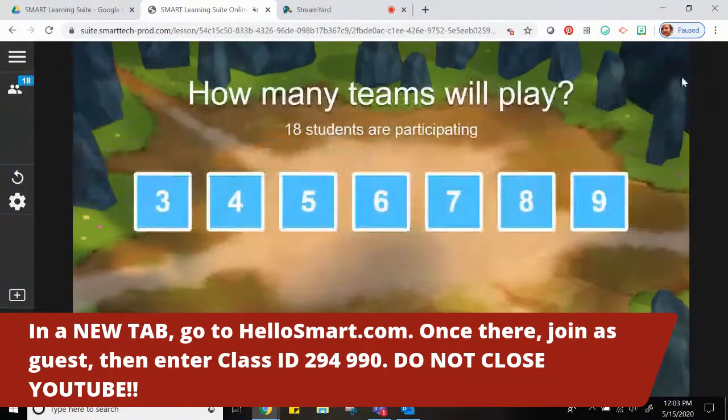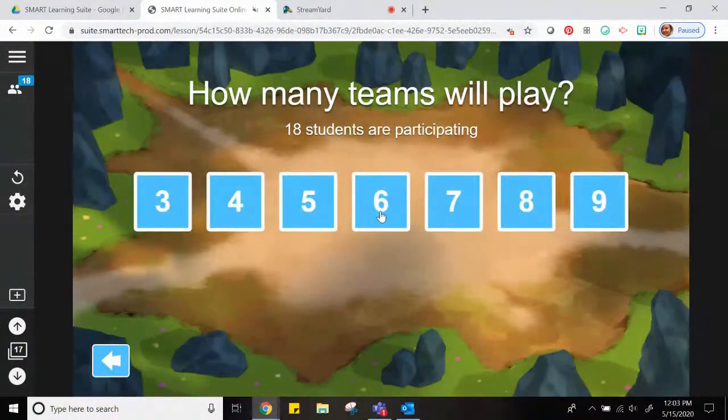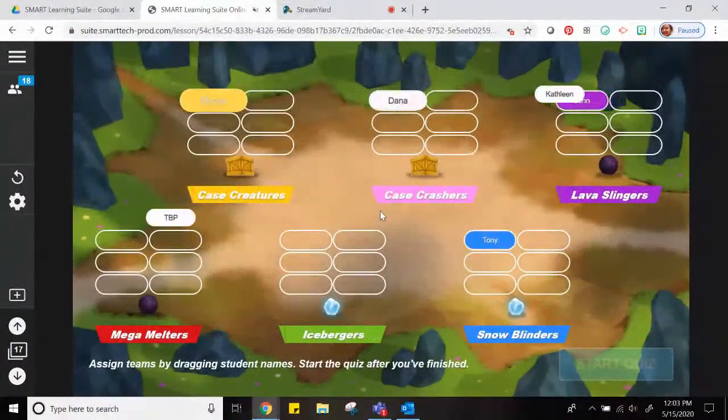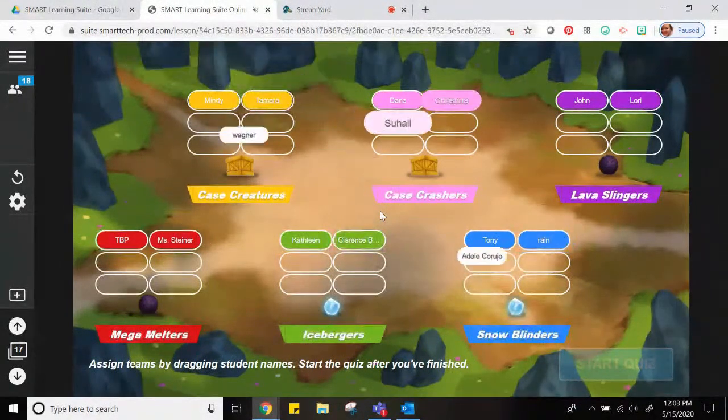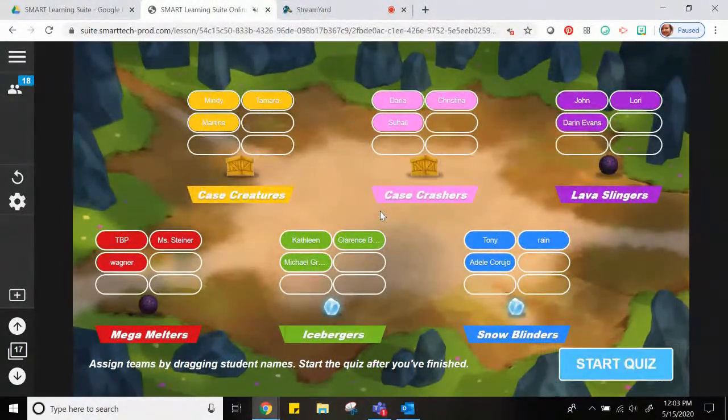All right, I'm going to divide you guys into teams. We have 18 people. Let's go ahead and make 6 teams. I'm not the best at math, but I did know I was going to put 3 people on each team. Just a real quick reminder that you can switch people between teams. I could switch people around if you wanted to make custom teams based on level, etc. Let's go ahead and start this quiz.